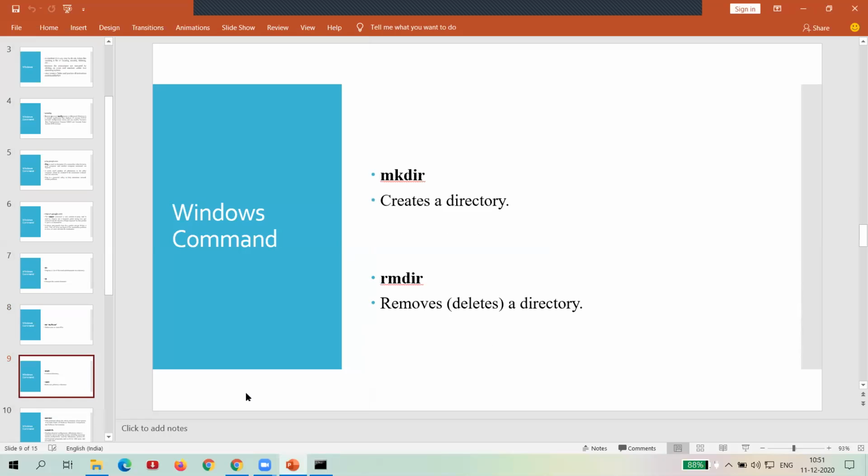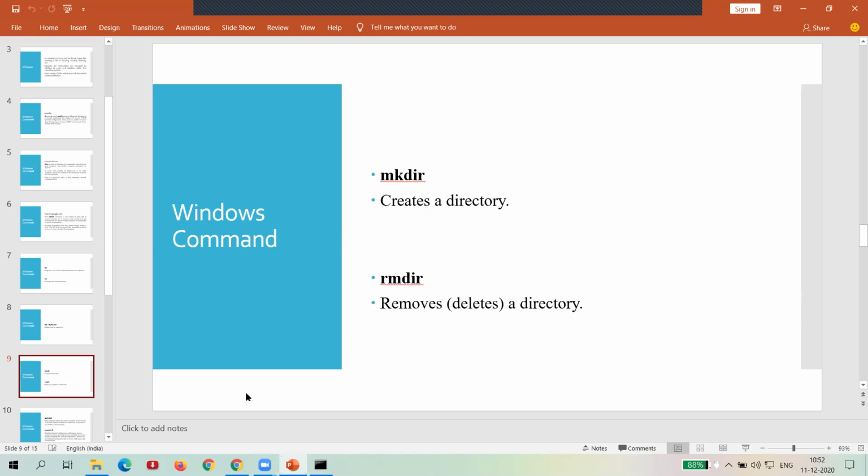Now the next important commands are make a directory as well as remove a directory. If you want to create a folder or a directory, you have to type mkdir, where mk means make a directory. So write mkdir, put a space and then the directory or folder name.